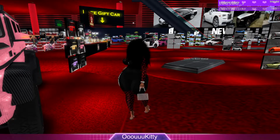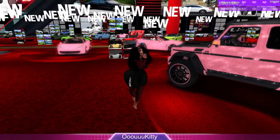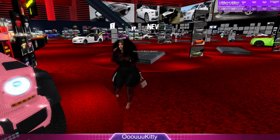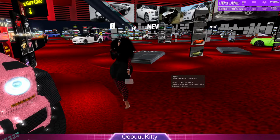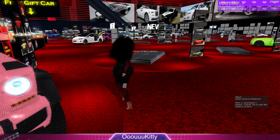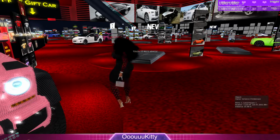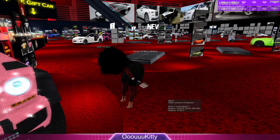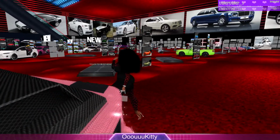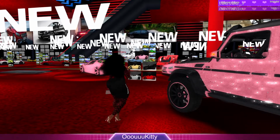But my favorite things to do in Second Life, like I said, I enjoy shopping. Decorating, it depends on the day for me. Some days I enjoy decorating, and other days I hate it and I want to just pitch a fit and break up everything that I just put together because I hate it so much. But I also enjoy the customization of avatars. I've actually helped quite a few friends build their avatars over here in Second Life, so I definitely have a serious interest in avatar creation. So I kind of want to build on that.